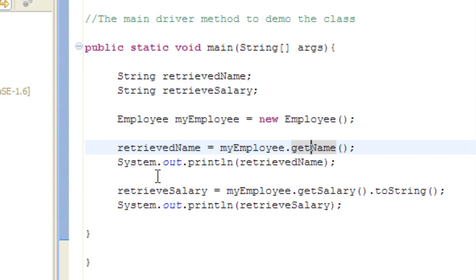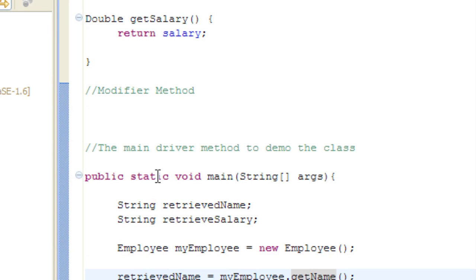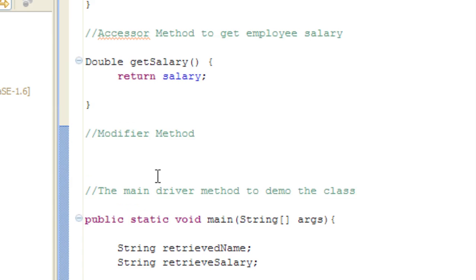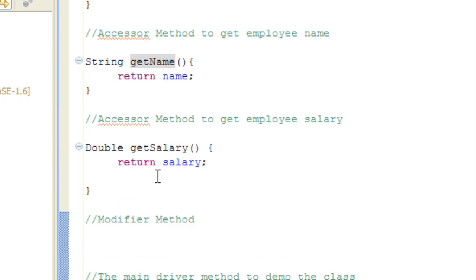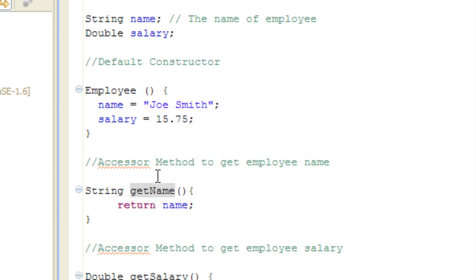After each one of the calls, I'm printing it to the screen using a System.out.println. It's not that elaborate, but it demonstrates a lot of concepts, actually. It's demonstrating the accessor methods of getName and getSalary. And we've hard set the default constructor.